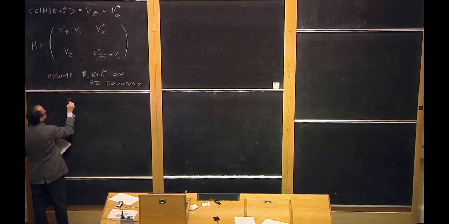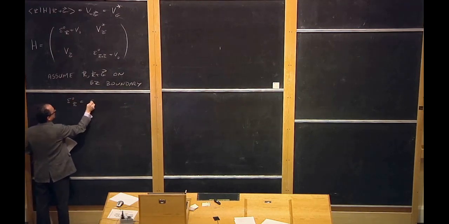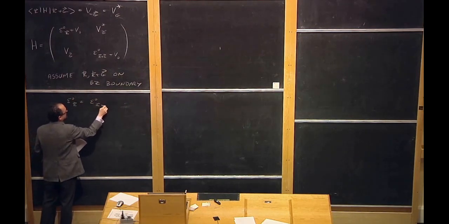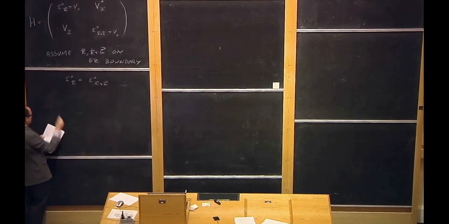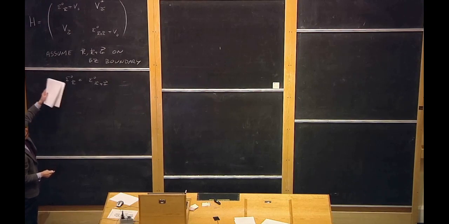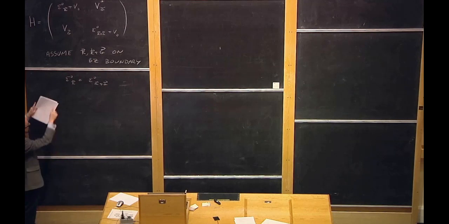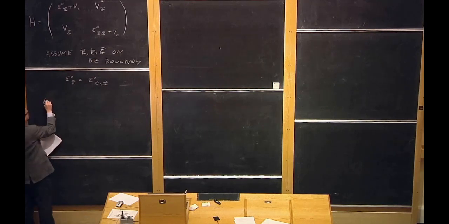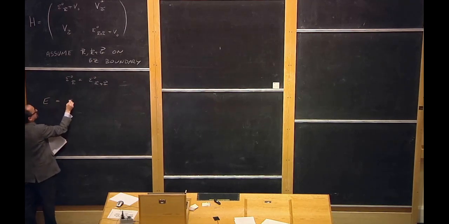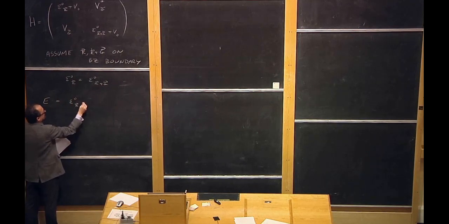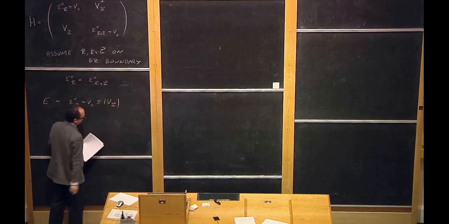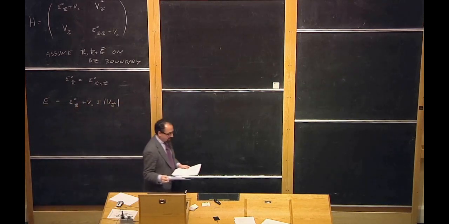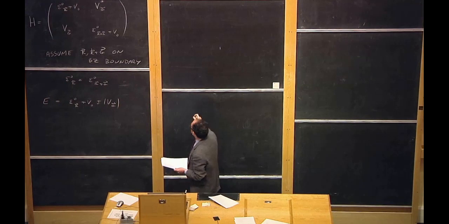So that means that E₀(k) equals E₀(k+G). They have the same energy, so we're right on the degenerate point. In which case, this is a very simple matrix. It has two elements which are the same along the diagonal, and then complex conjugate matrix elements on the off diagonal. And the energies are then E₀(k) plus V₀ plus or minus the absolute value of V_G. And that's our answer. So what does this mean?